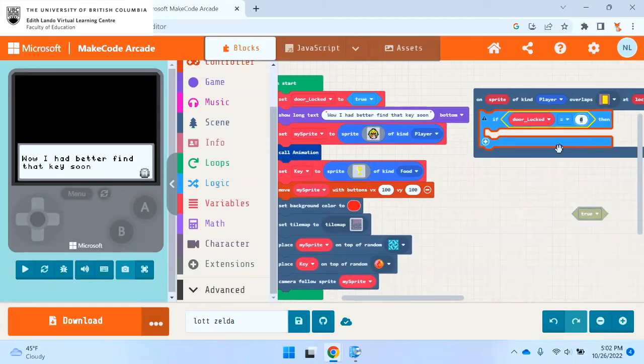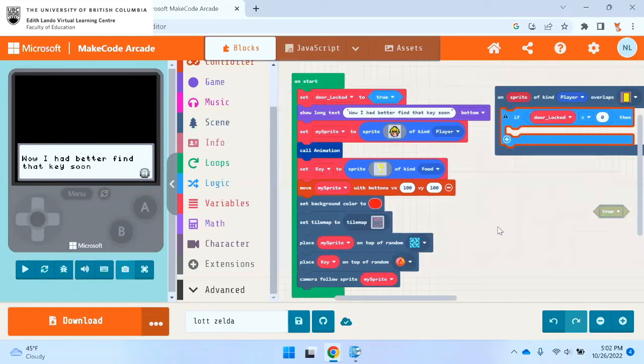Now you'll notice, and I talk to students about this, I leave this open so it says 0, and basically there's a conflict here, right? If door locked equals 0, well, the computer doesn't understand that because you set door locked to a Boolean, and this says it's 0, so it's got this little error message, and this is kind of the very first error message that students see in their code. This is the first bug that they'll see.